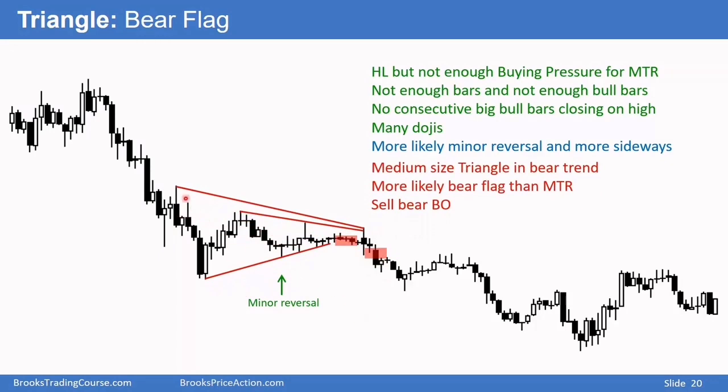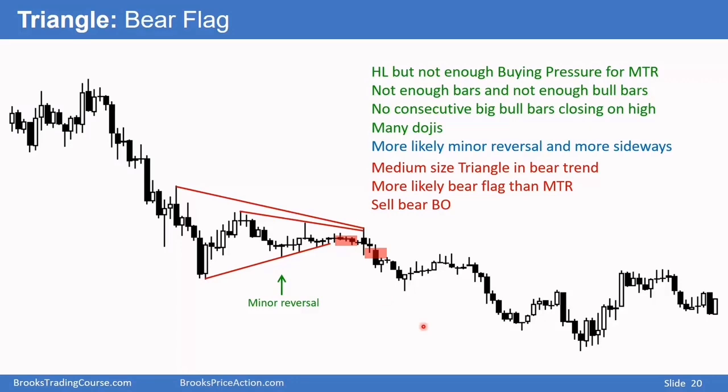Different ways to draw a triangle: reversal down, reversal down, reversal down, or first reversal down here, down, down, 3 reversals up, 1, 2, and 3. Different ways to draw it, doesn't matter. It's a trading range, and the lines are converging. And once it gets 20 bars or more, it becomes a breakout mode situation. 50-50 chance you'll get trend resumption down, 50-50 chance you'll get trend reversal up.